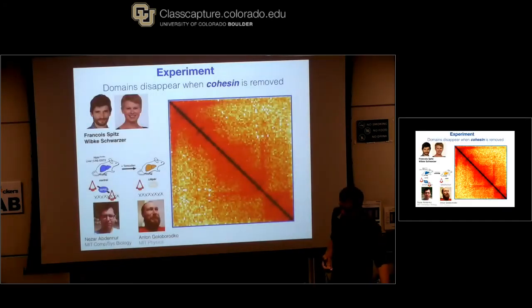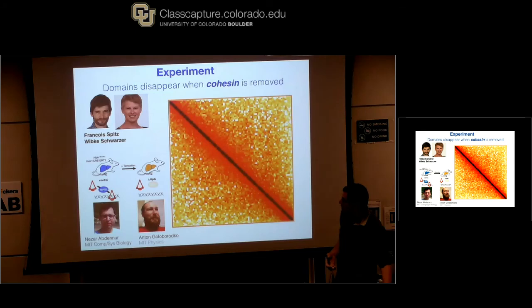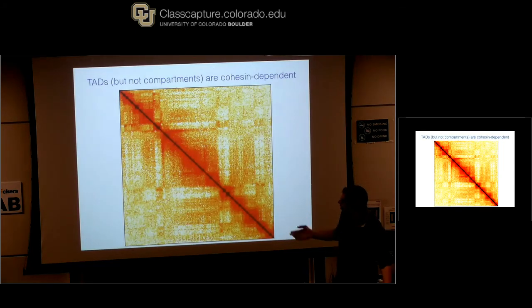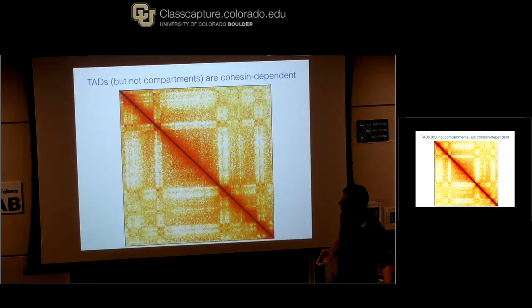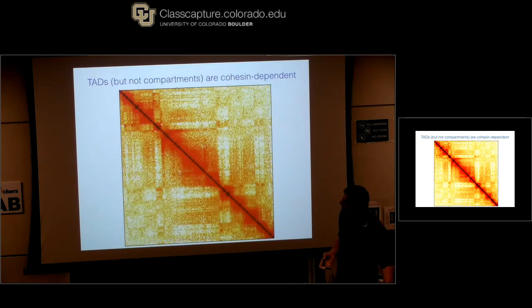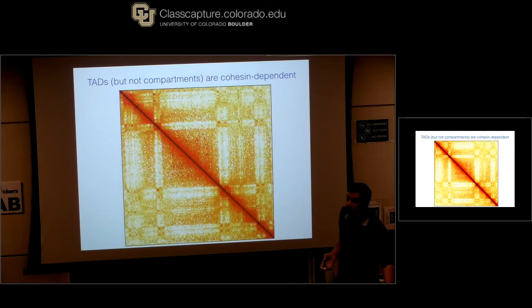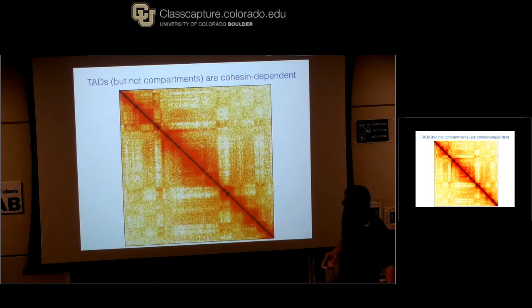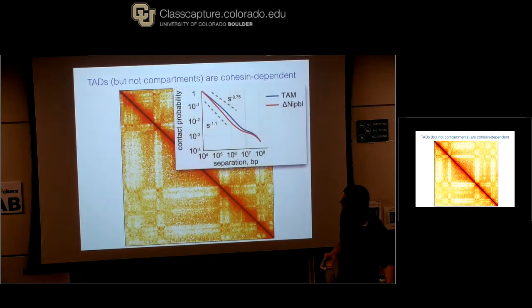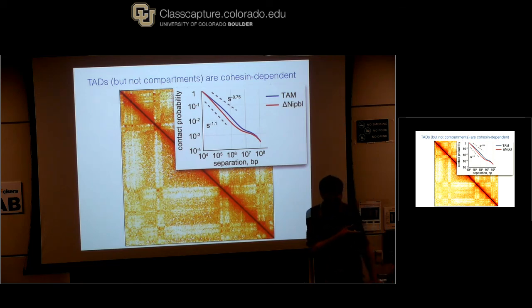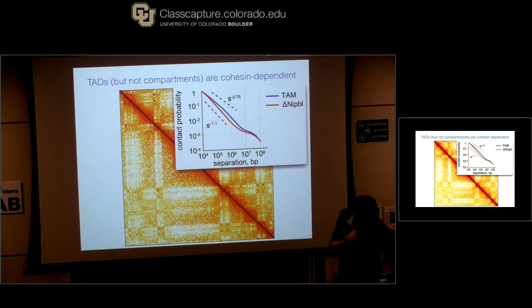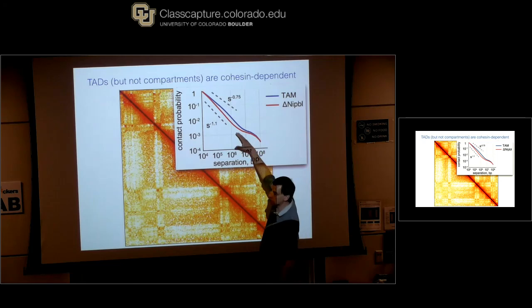That was kind of indirect evidence. When you do these experiments, all the structures disappear. You remove the loop extruder, and the stuff next to the diagonal disappears, and compartments remain. In fact, the first time I spoke about this hypothesis was at Thierry's seminar at ENS in March of 2015. And the scaling curves, P of s curves, change as a result of this.